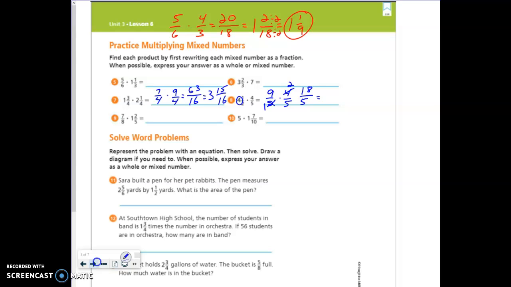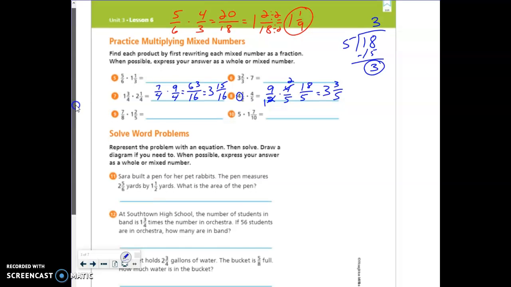Okay, still have to convert that into a mixed number. Still got to be able to divide 18 by 5. So this is what this looks like. 18 divided by 5. How many groups of 5 can I pull out of 18? I can get 3 of them. So my whole number is the answer to my division problem, 3. After I go through the long division process, I realize that I've got 3 as my remainder. So that becomes my new numerator, and the denominator does not change. All right, so 3 and 3/5 should be my answer for that one.